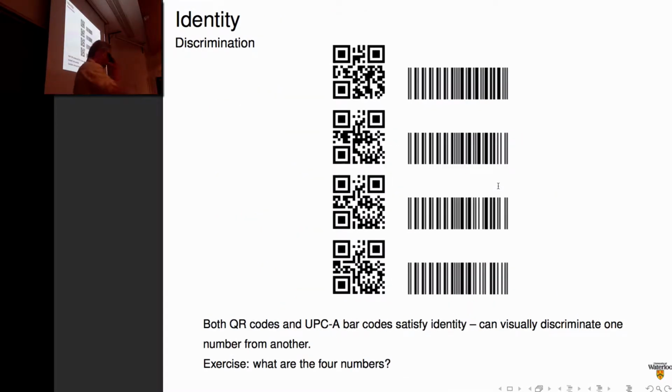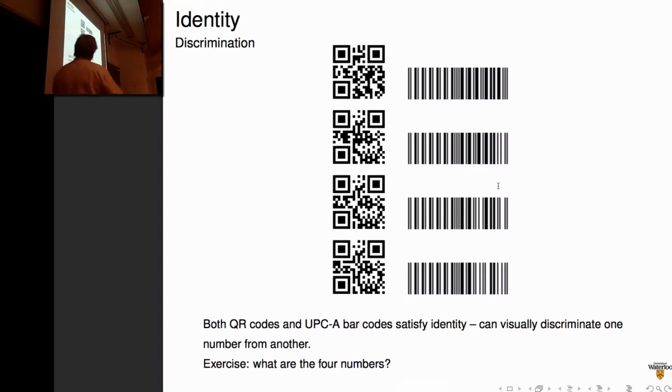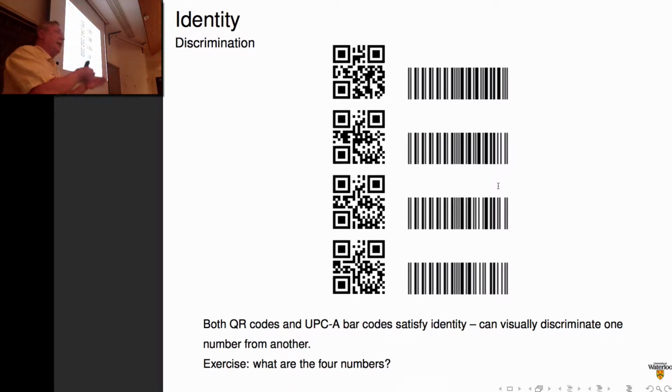So thinking first just about identity. Last day we looked at these QR codes and these barcodes, and here are in fact 4 different numbers. You can think about how easy it is to distinguish between those 4 numbers. Certainly they are distinguishable, and you can decode them, at least the barcodes, you know the rules for the barcodes, so you could decode those numbers. But it would certainly be much easier for a machine to tell the difference between those numbers. Especially it's been set up so carefully to know where the start and the end is, whether I'm reading right to left or left to right, it can tell the orientation and tell what the middle is for the barcode.